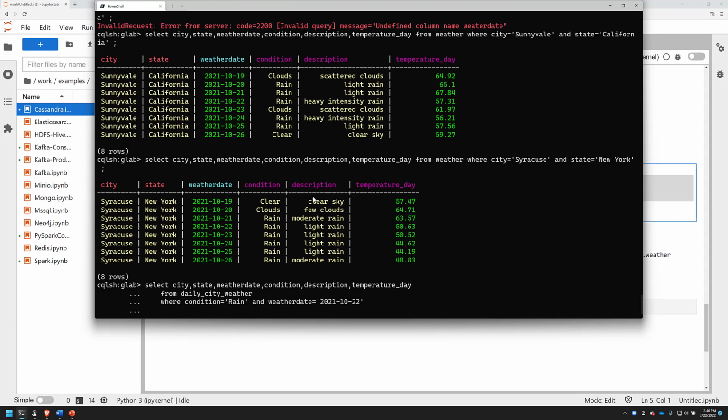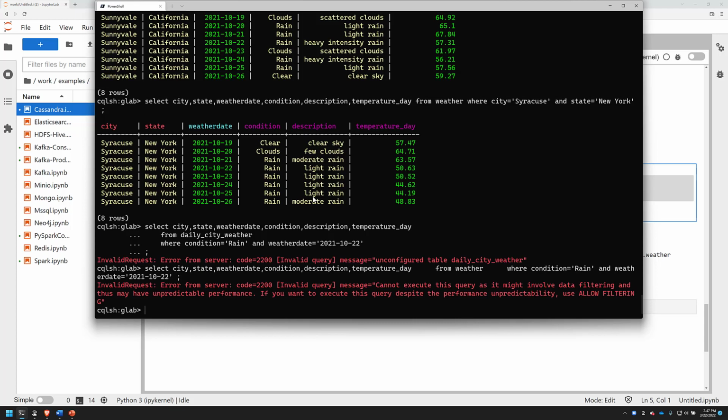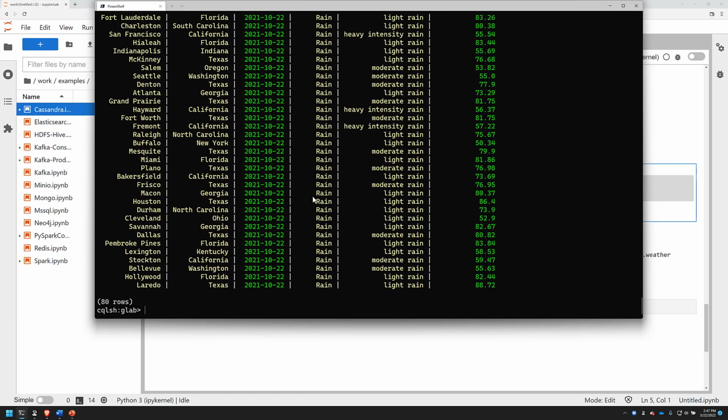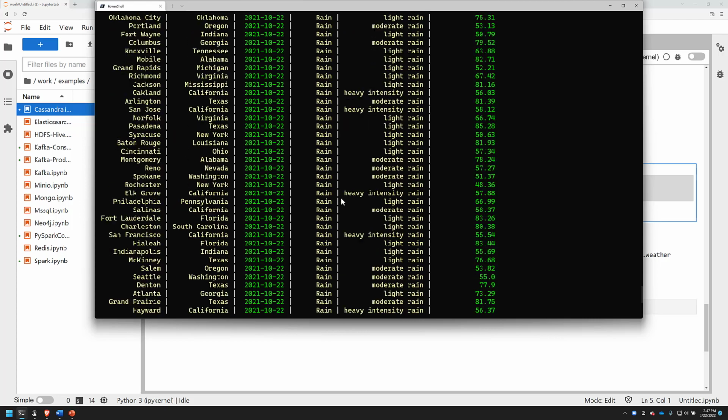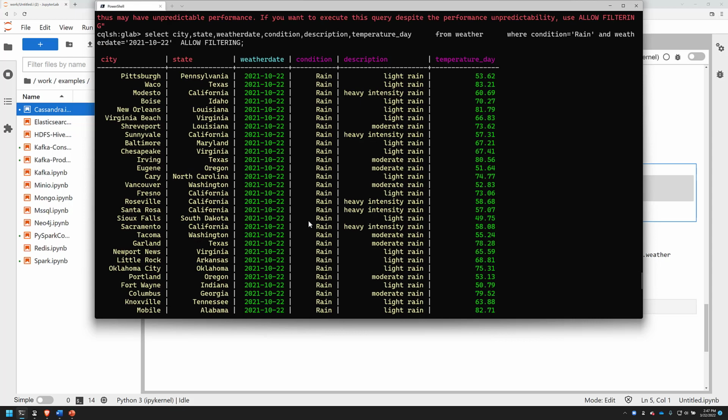Okay, now it's not going to work because that's not the name of the table, right? But now that I got it in here, I can change this to just say weather. Let me do that. See, it says you must put allow filtering on this. Allow filtering. And now it works. But we don't want to do this because this is cluster unfriendly. Remember, Cassandra is not made with 10 nodes in the cluster. It's made with hundreds of nodes in the cluster.